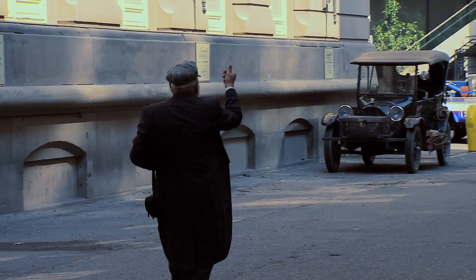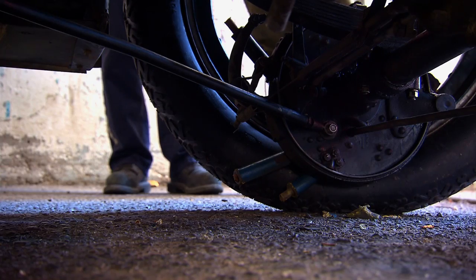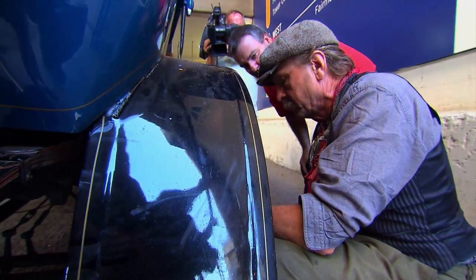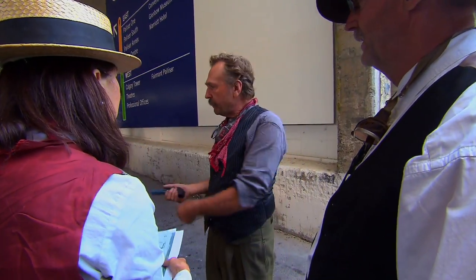In what seems like no time, the AMA tow truck arrives. The AMA expert Dan and Ray devise a plan to rescue the McLaughlin and get it onto a trailer so they can take it to a safe spot to make the repairs. Dan's gonna get it all ready to go. He's gonna lift it from the back, he has a plan, and he's gonna get it onto the trailer for us. Okay. He said he's gonna lift it from the back and we can steer the front of it.